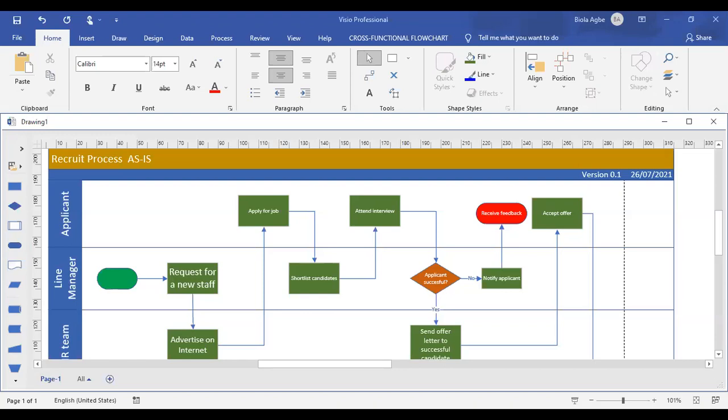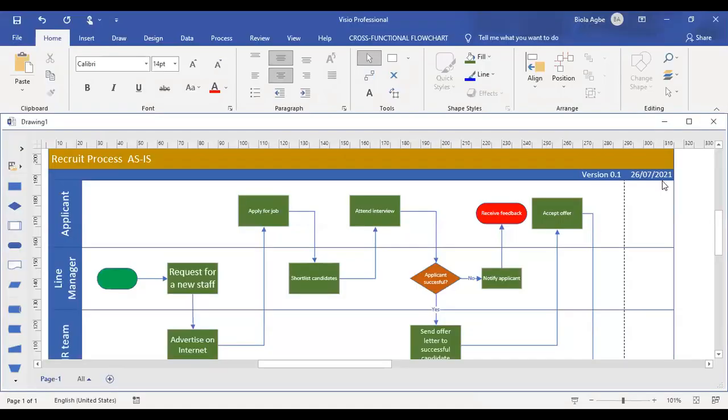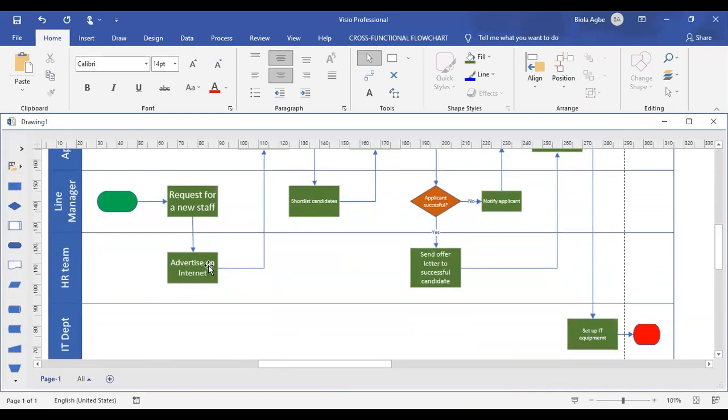The to-be depends. I'm not mapping the to-be now, but it could be that something is going to change. I've worked on a recruitment system before where we fed the vacancy to different job sites, and it would broadcast to different job sites.